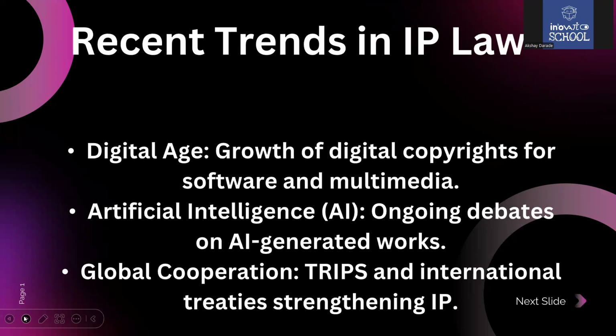Another ongoing debate concerns artificial intelligence. As AI becomes more advanced, questions are arising about whether creations made by AI systems should be considered intellectual property. Should AI generated artwork or inventions receive the same protection as human made ones? This is an area of IP law that is likely to see significant changes in the coming years.